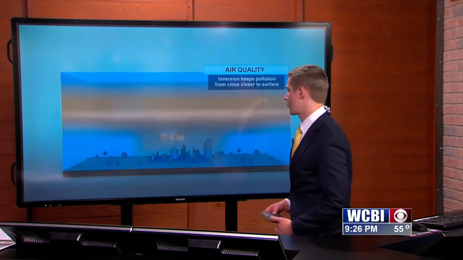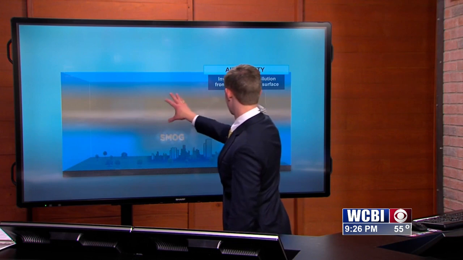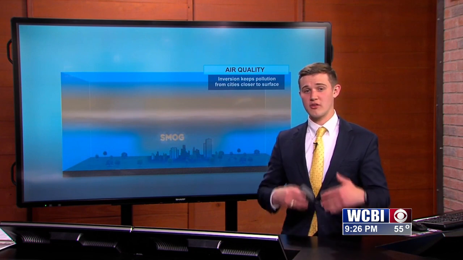And this might be one of them right here if you're in Los Angeles, for example, where you get a little bit more pollution, some emissions. You get an inversion in the morning, and you get what's called smog getting trapped under this inversion because it actually can't rise out of the atmosphere. It's stuck in that colder, denser air, and so you get really bad air quality because this smog just builds up and up and up, and it can really have a negative impact.